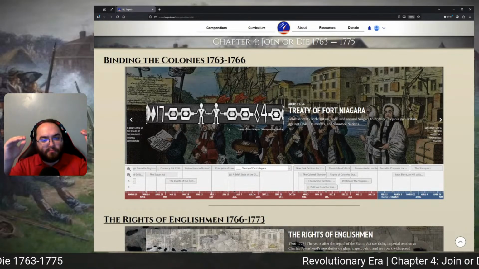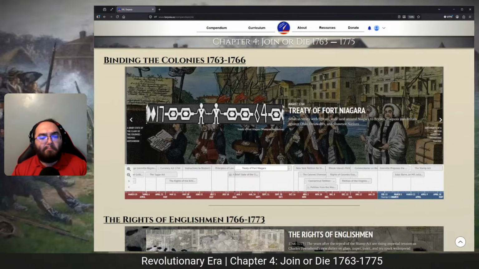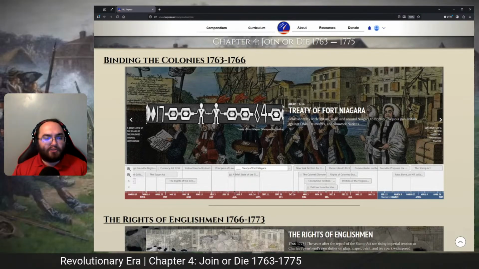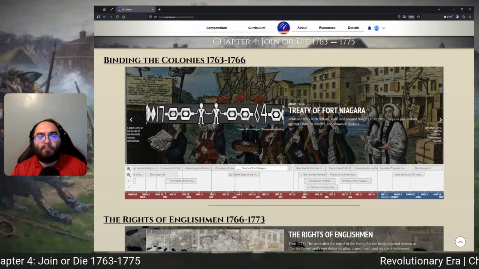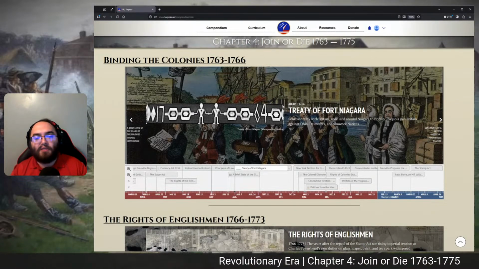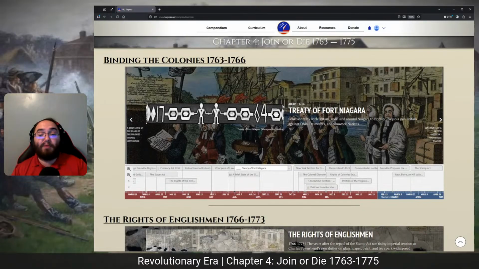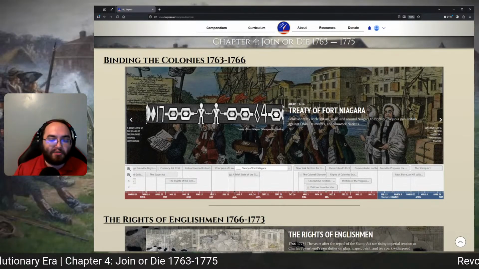Here is a treaty, and the Native American treaties were wampum belts, which are these shells that are put on a string, and it looks like a belt. And so this is what the actual treaty looks like. Oh, this is a recreation of what the treaty might have looked like for the Treaty of Fort Niagara, where the Senecas will sue for peace, and they will no longer be part of Pontiac's rebellion.